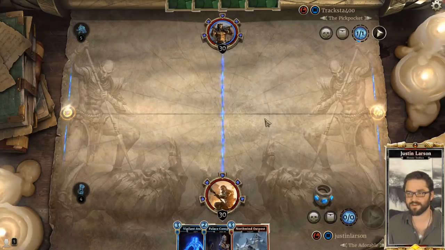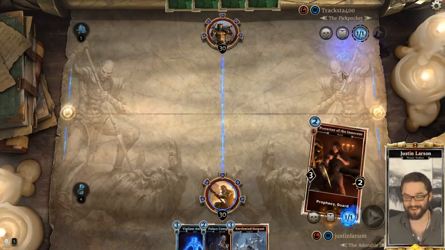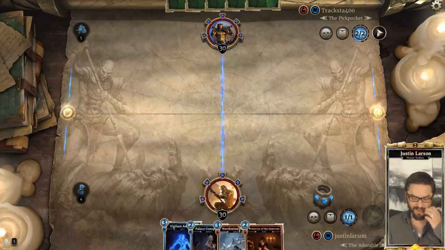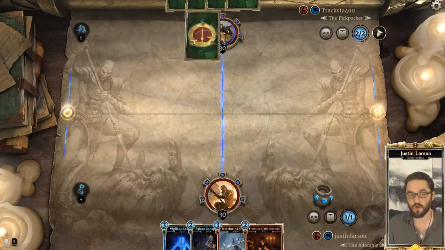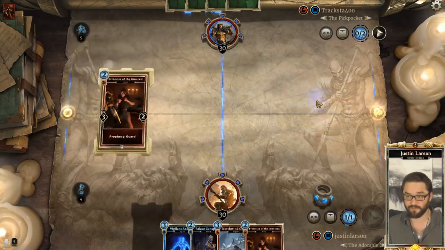Our opponent is Traxta 400, the Pickpocket. Let's see if we can get this done once or twice today. There's no way that they're agonizing over a one-drop decision here. This is them searching to see if I'm live on Twitch. Pass the turn. Got some guards. So this deck is just stall, draw, and Relentless Raiders.